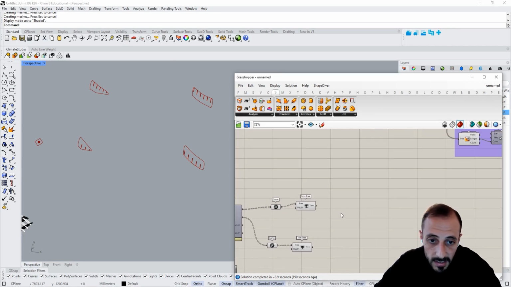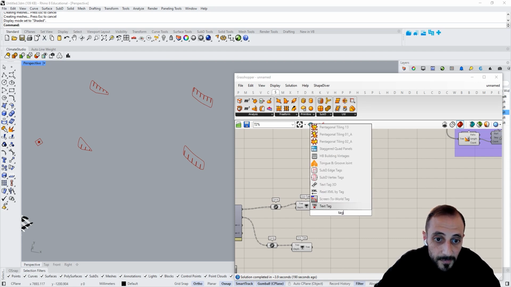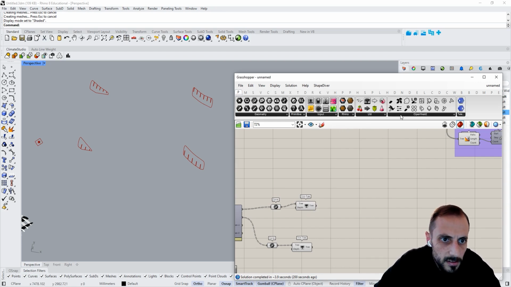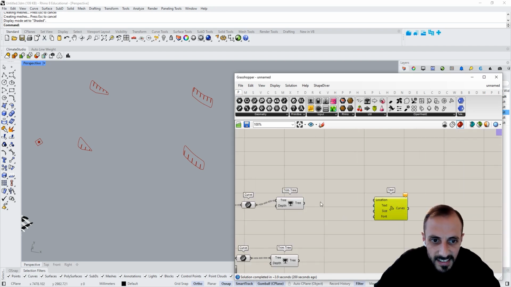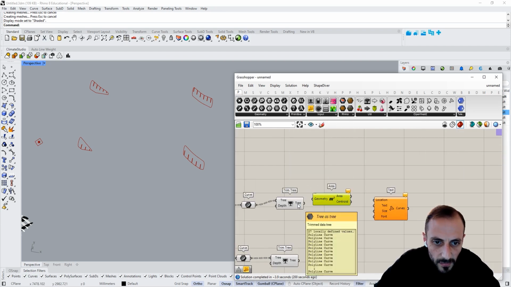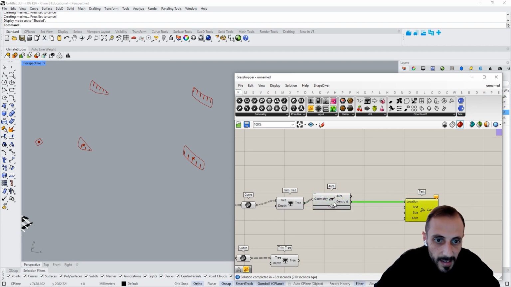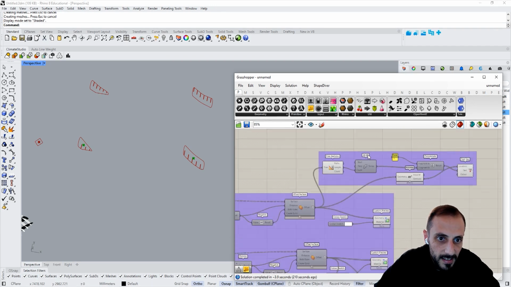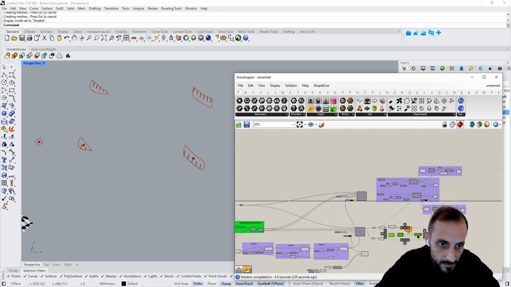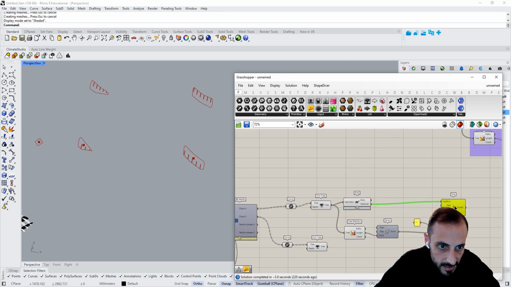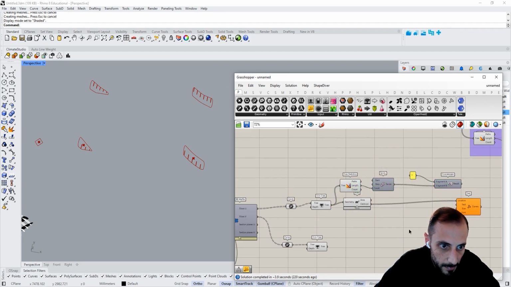What I'll be doing is putting a tag, or maybe we can go to the open nest and then find the text here. The text tag is going to be the area of these pieces. The location is the area. The text is going to be the same text that I'll be using. Copy this and paste it here. So I can connect this here, and this is going to be my text.